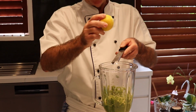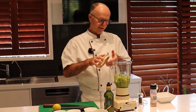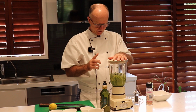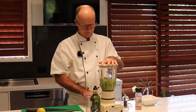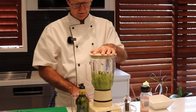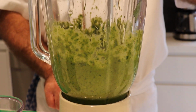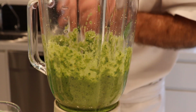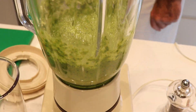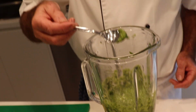And now I more or less leave it in there and give it a very quick stir. You hear that? I don't give it a long blend, so that will do. While we have it in there, of course, we have to taste it. We taste it once.